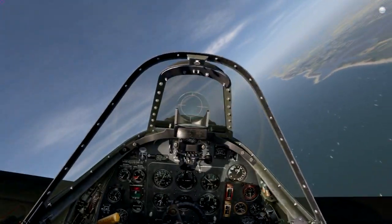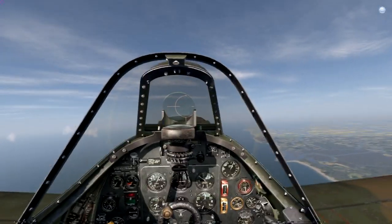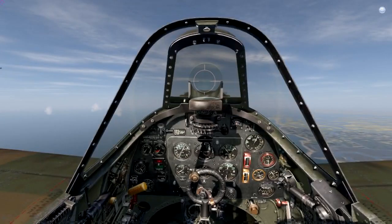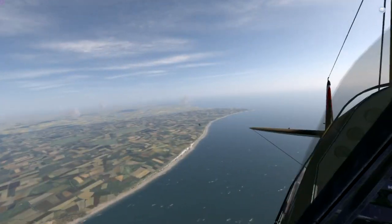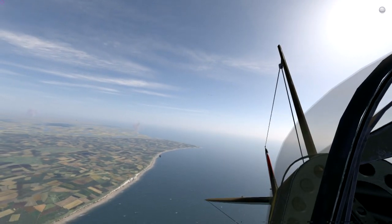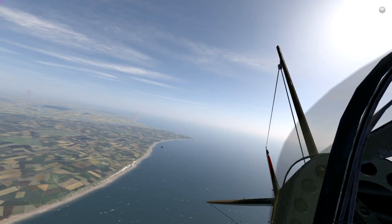This effect also depends on the direction of rotation. In Spitfire and Hurricane, it's pushing left rudder, and I think the BF-109 has the same direction of rotation on the spinner, so the effect is the same, pushing on the left rudder, sorry.